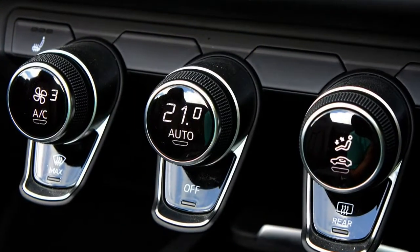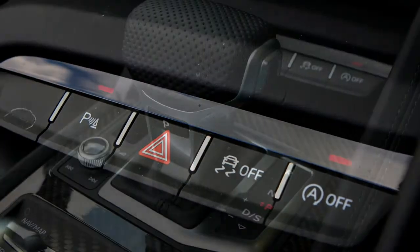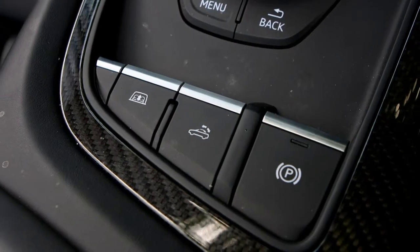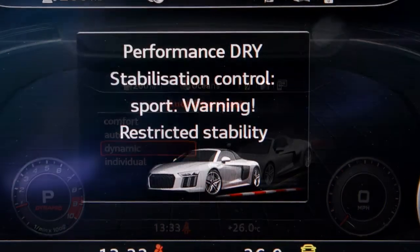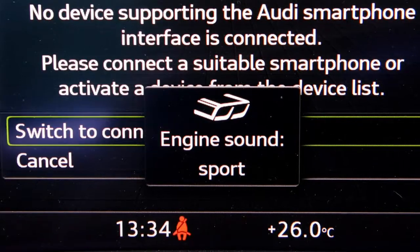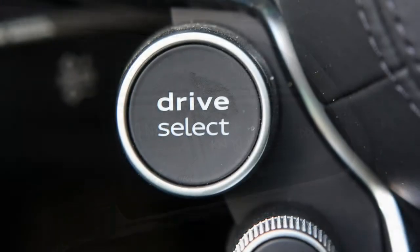How long does the R8's roof take to open? Lowering the top takes 20 seconds at speeds up to 31 miles per hour, and occupants up to and over 6 feet in height can travel without troubling their hairstyle. A wind deflector is standard fit, so helping here too. Unfortunately, unlike the 2017 A5 Cabriolet, you must hold your finger on the button for it to operate. The A5's is on a touch, which we'd like to see here.